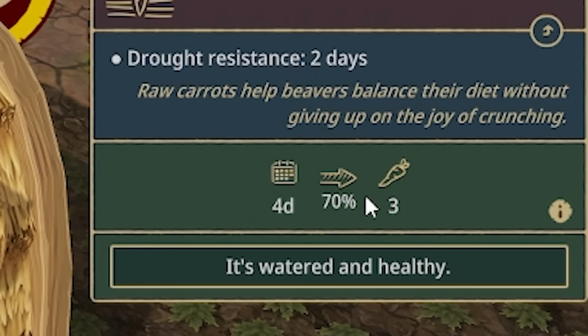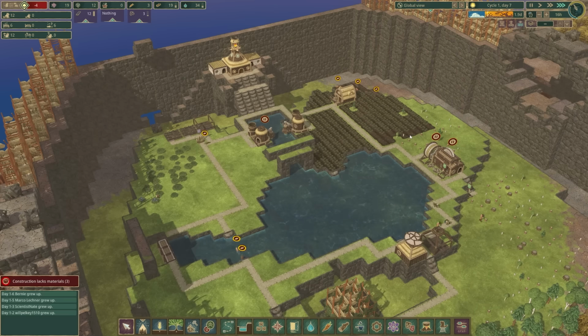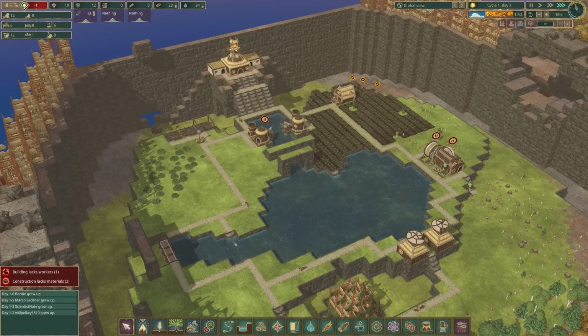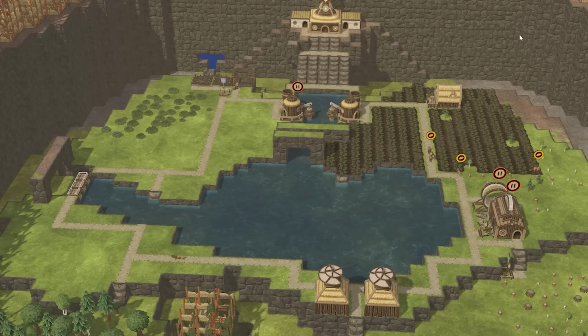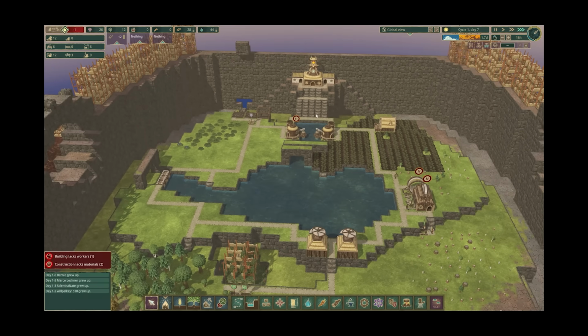Still 70% of the way until you have carrots. But I don't know. I think we'll be okay. I think it's going to be close. It's not quite going to be an incident, but I think we should have food. I'm glad I did that farm when I did. Otherwise, this could have been really bad.